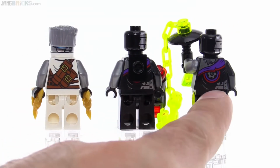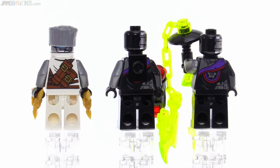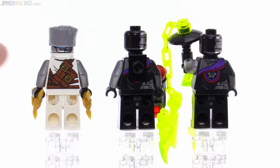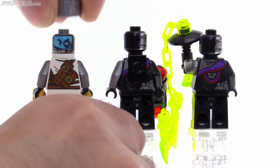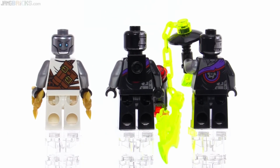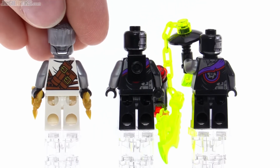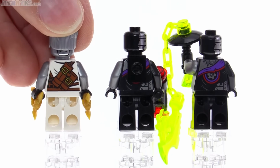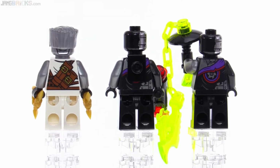The prints on the backs of these two torsos are identical. You can see that, unfortunately, with this hairpiece, still some of the alternate face for Zane shows up, so that's too bad. I mean, he's got great face prints on him. There's the first one again, but I want to show you what that face looks like with the hair on there. Still shows through, and possibly even more in this case, because the smile becomes more obvious, I'd say.